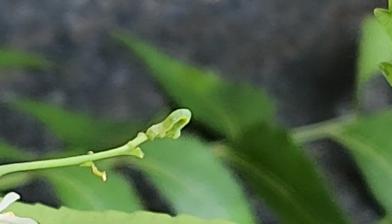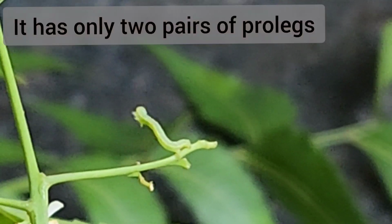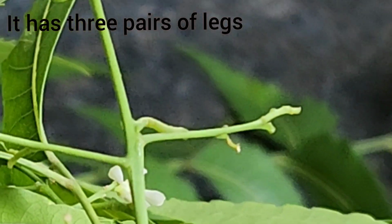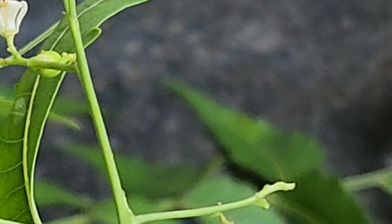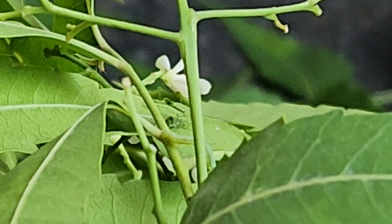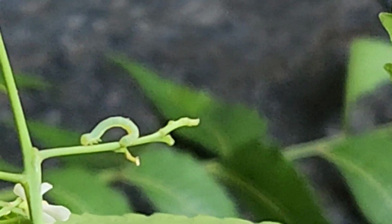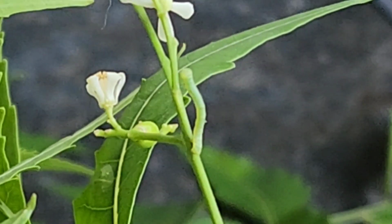Now it's moving. It's trying to find some new stem of this plant to feed on. It's moving very fast. Oh my god. Its movement is very amazing.